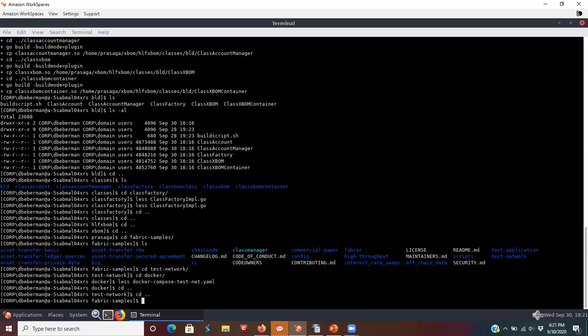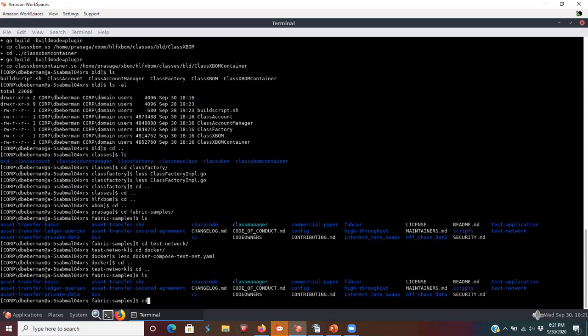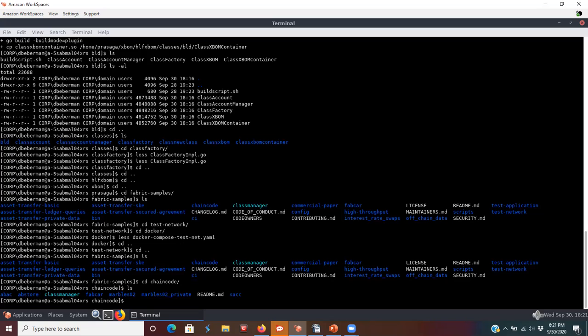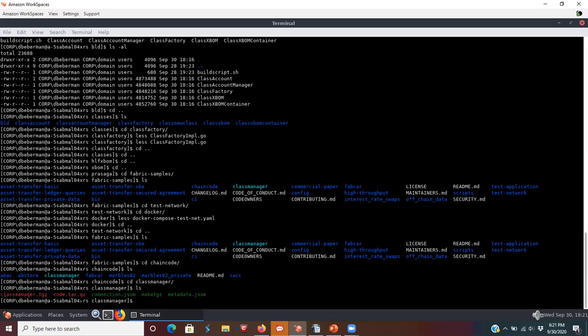And what we want to do is now look into where the chain code is. So in the chain code, we've added our chain code because the class manager infrastructure is loaded as though it's chain code, even though it's a class manager infrastructure. And it's interfaced that way as well. However, to do an external build, there's two things that are necessary. And sorry, not external build, an external chain code.